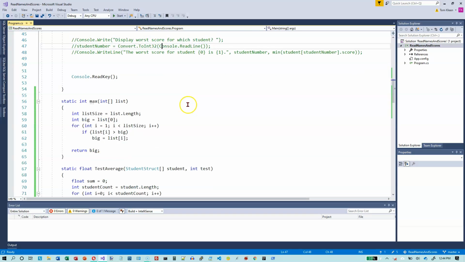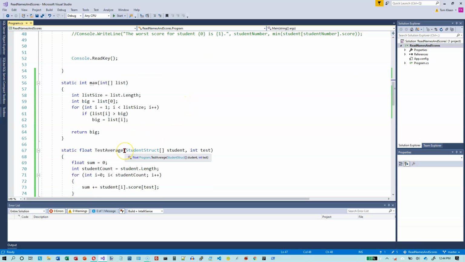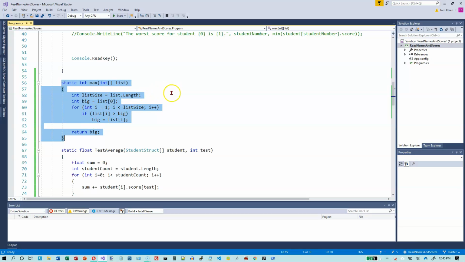The test average we did down here was pretty specific to the problem because we were dealing with student structs and they had a name and they had an array of integers, so we kind of need to know a little bit about a student struct and an array of student structs in order to be able to solve the problem. This solution, though, all it requires, because all we're passing in is an array of integers, is that we know how to find the biggest number in a list of integers. So if there's any other time where I need to find the biggest number in a list of integers, this is the function that I could use. This is not at all specific to anything about student structs or the list of student structs.